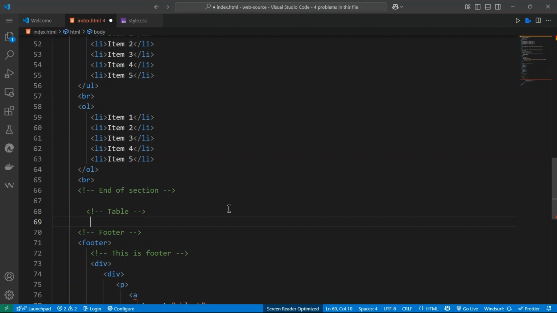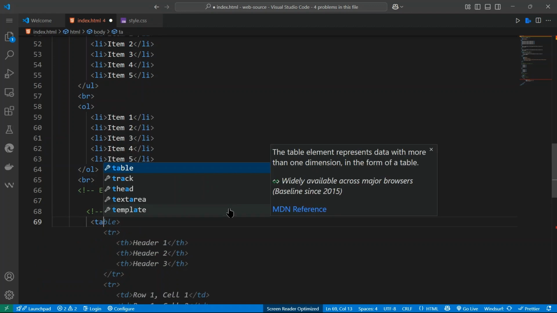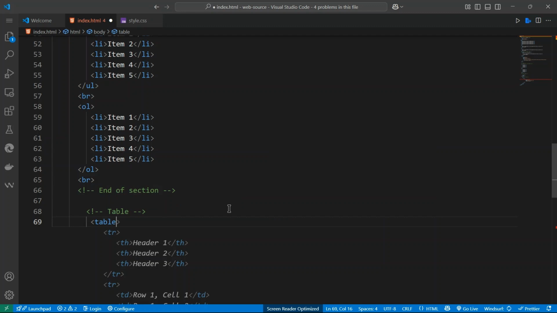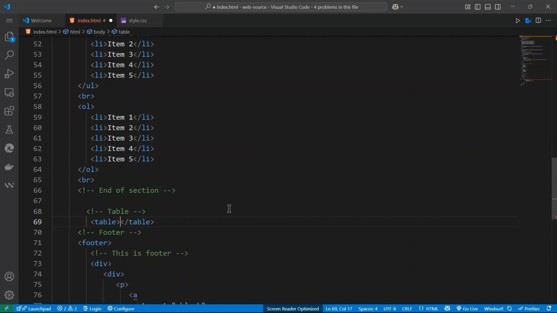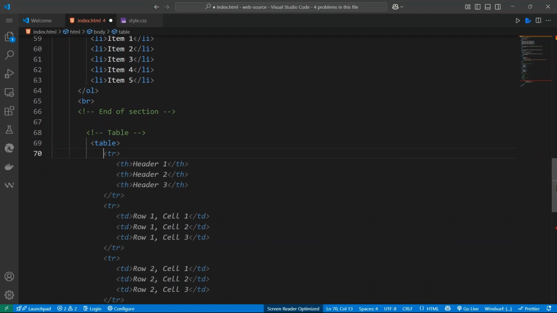Okay, right. So for table, you can also just open the tag. Say the element, table, and what do you want? So you open the table.